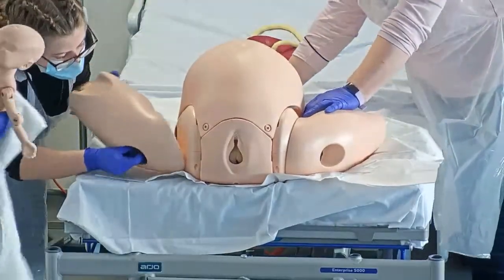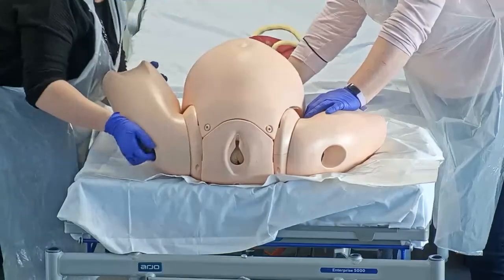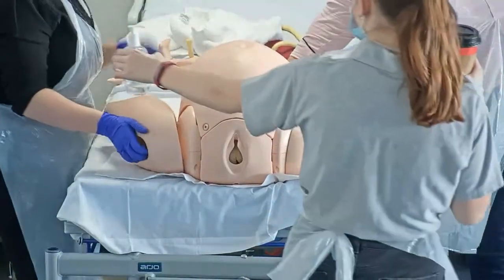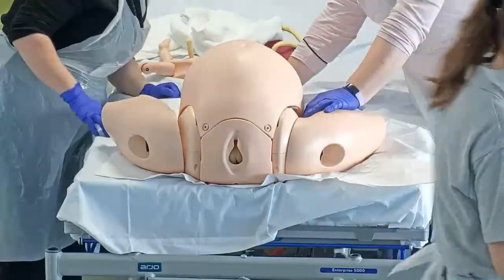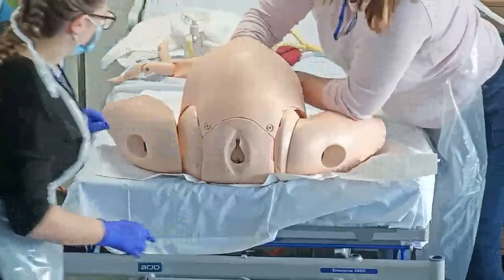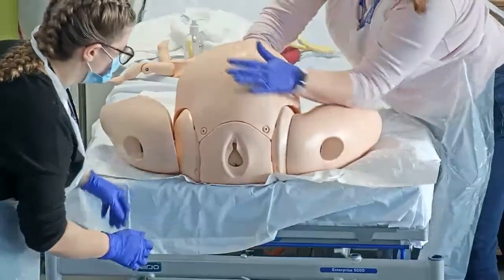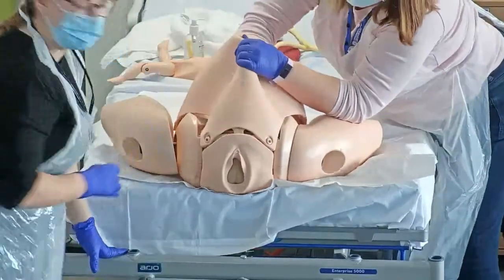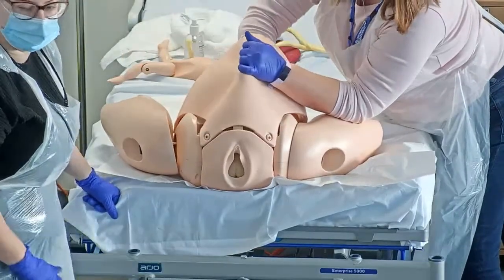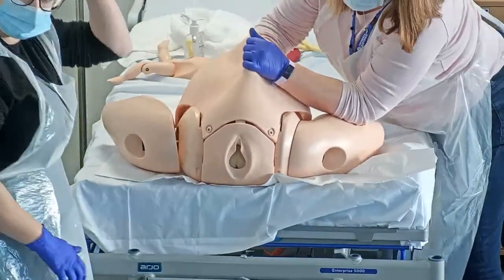So just trying to show you with an easier doll now. When the baby is coming and it is breech, you see it back to front. When you look at the bum, would you anticipate to see the back normally to be at the front? Yes, that's the majority. Or is it going to be sideways? Majority would be back to front. If it's not, it's not quite so easy to get the baby out.